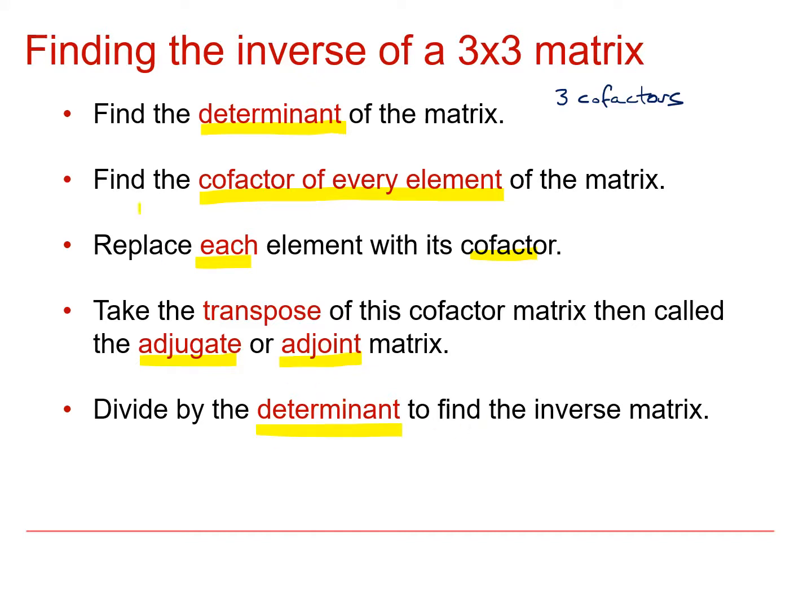And this is where this first step is so important. If the determinant is equal to 0, then dividing by the determinant is going to give us a problem. And in fact, we can just simply say that there is no inverse for this matrix if its determinant is 0. So if this happens, and the first step will be to check that, you don't need to do the rest of this because you've got no inverse for this particular matrix.